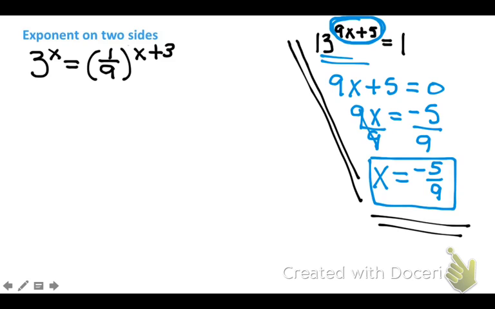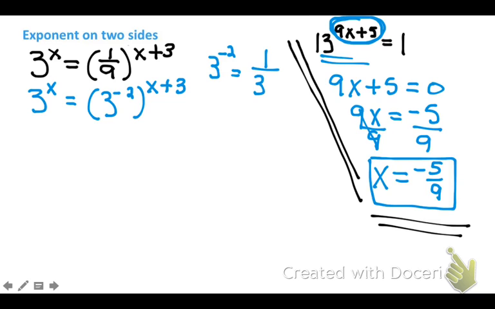With this one, we have exponents on two sides. If you remember from our property of equality for exponential equations, we said we can work with these if the bases are the same. So somehow we have to get the 3 to match the 1/9, or the 1/9 to match the 3. We know that 3 to the negative 2 is the same as 1/9, so that's what we're going to change that value to. Remember, if we had 3 to the negative 2, that means the 3 goes to the denominator, so 1 over 3 squared is equal to 1/9. So that's how that works.